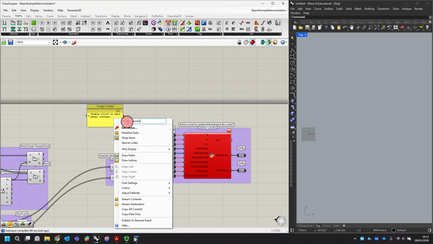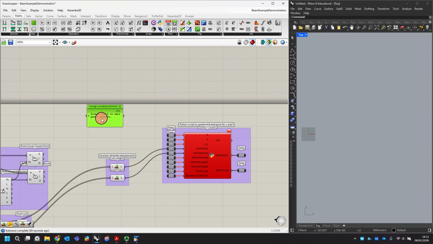So I'm going to say this is Young's modulus, and although obviously it's unitless, I do just want to put in units to indicate what I'm expecting them in. So megapascals or newtons per millimeter squared there. And I'm going to assume steel. So we have 20,500 is the value for steel in megapascals. So we'll just tidy that up a little bit.